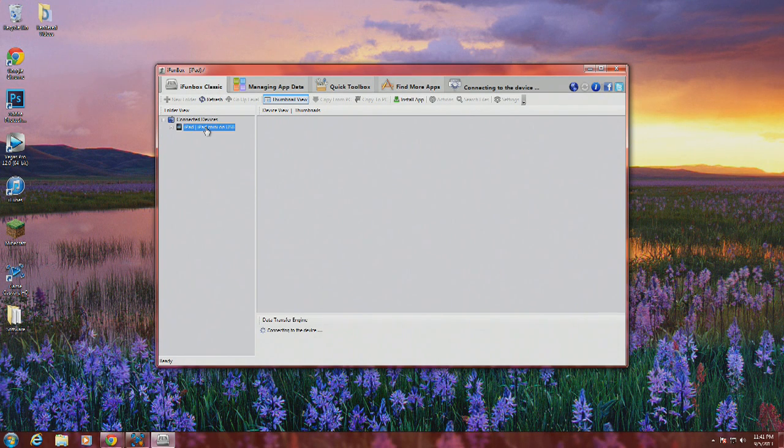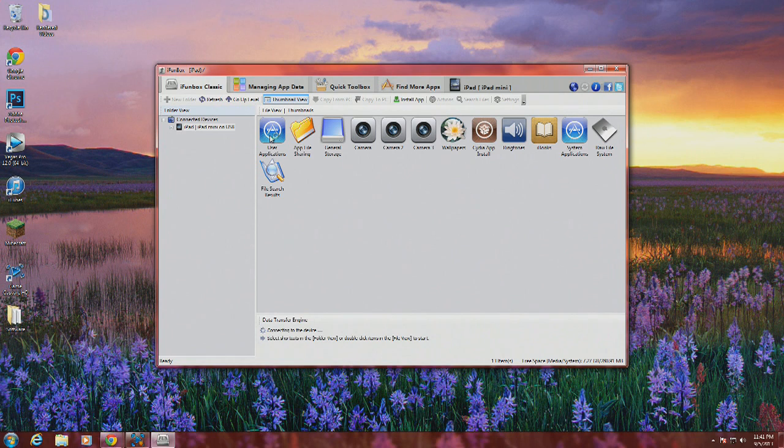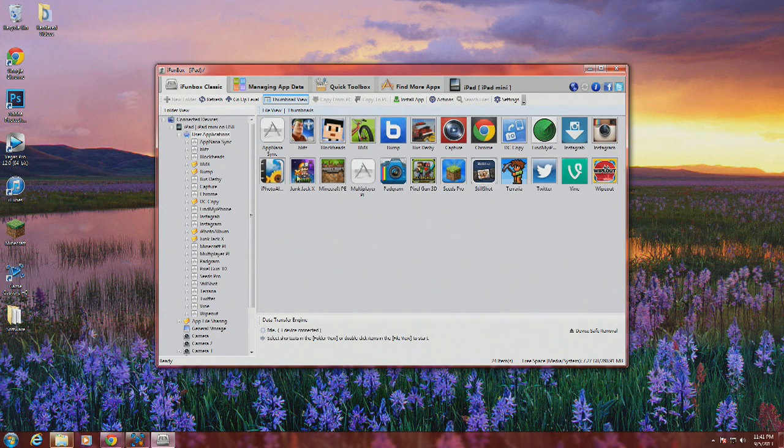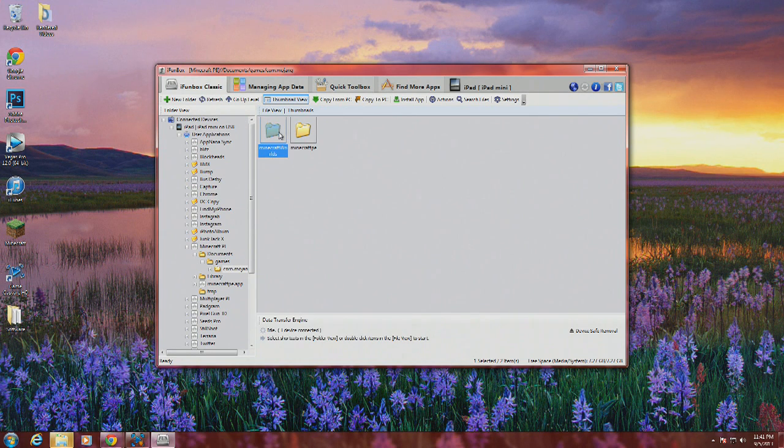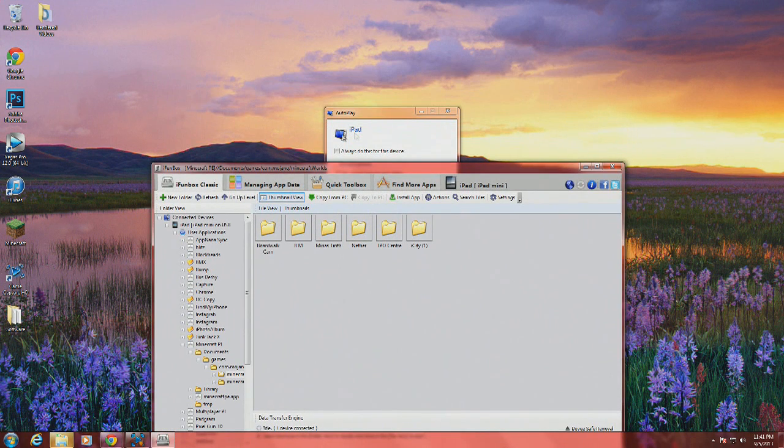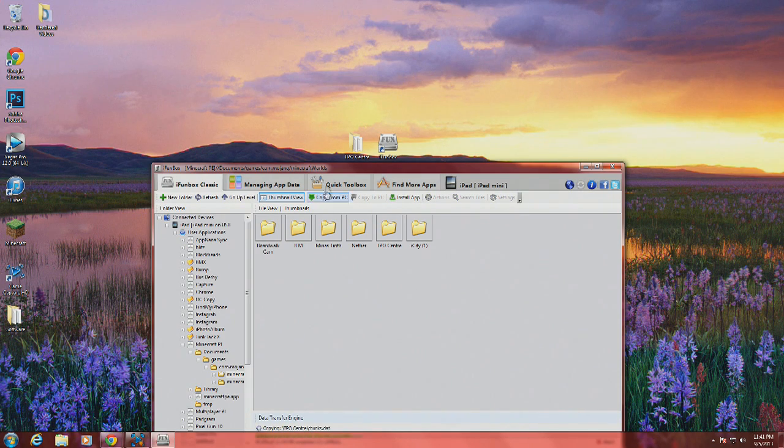Okay, so once you click on it, you just want to go into Applications, and it'll show you all your applications here, but you just want to go to Minecraft Pocket Edition, then go onto the left, where it says Documents, and the other ones aren't really necessary for doing anything with worlds, so just go to the folder on the left here, and go into Games, Com Mojang, and then go to this one that says Minecraft Worlds, and this is where all your worlds are. Then, exit out of that, and you can drop your world folder into this folder, and it's that simple.